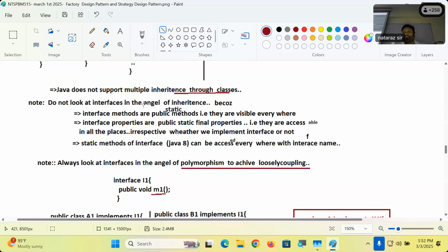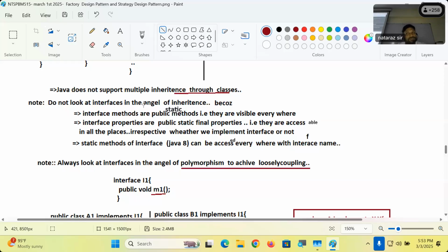Class F implements the X interface, and I write my own logic for the A method. Class B also implements the X interface, and I write my own logic for the A method. One method, multiple forms.